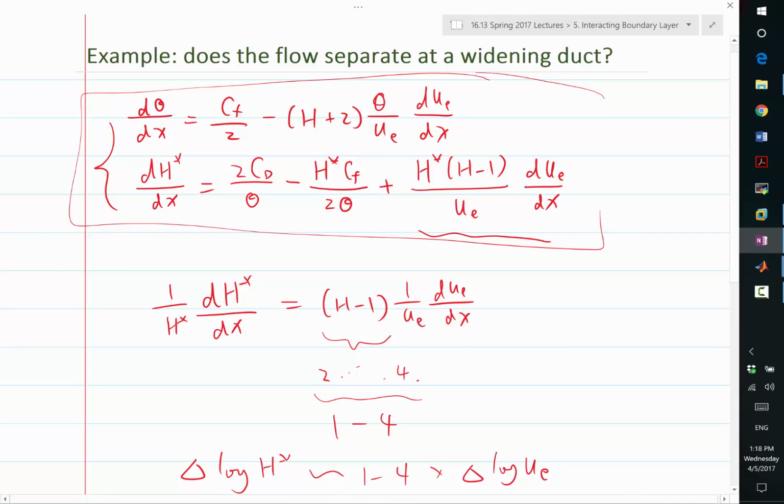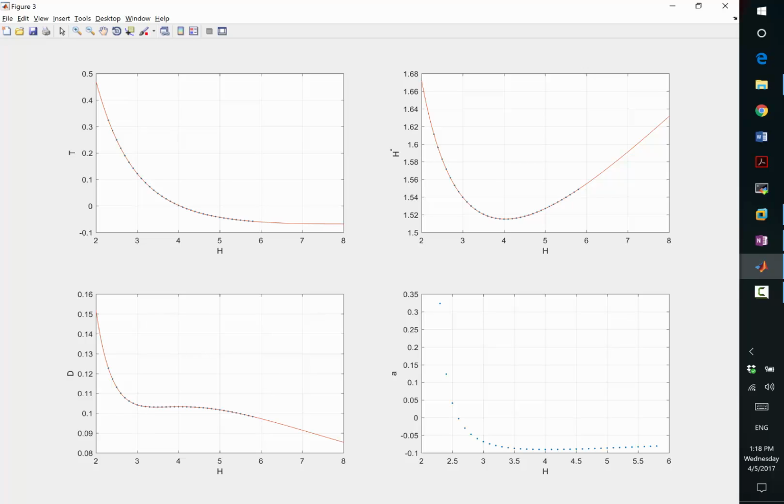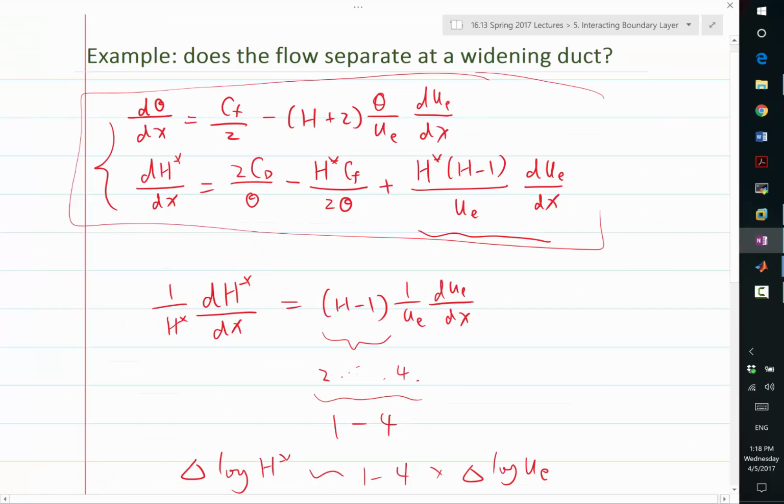My H star has a definite minimum, right? No matter in turbulent or laminar boundary layers, it can only go as low as this point. I mean, this point is in laminar boundary layer. In turbulent boundary layer, there is also a minimum that you cannot go below. So what can you do? That means as H star reaches that minimum, you can't really solve this equation anymore if dUE/dx still is negative, right? And if it is still negative enough to overcome the other terms, then you can't solve the equation anymore.